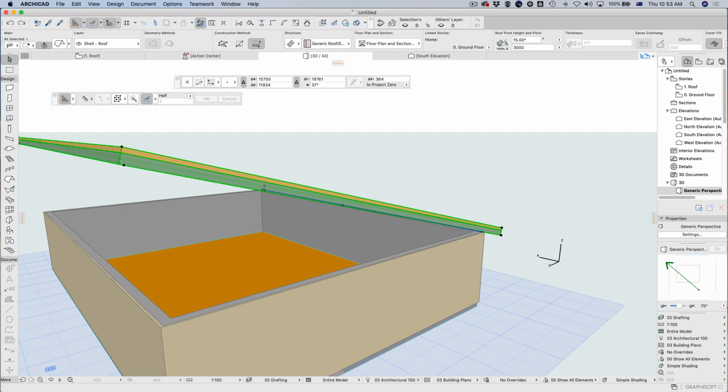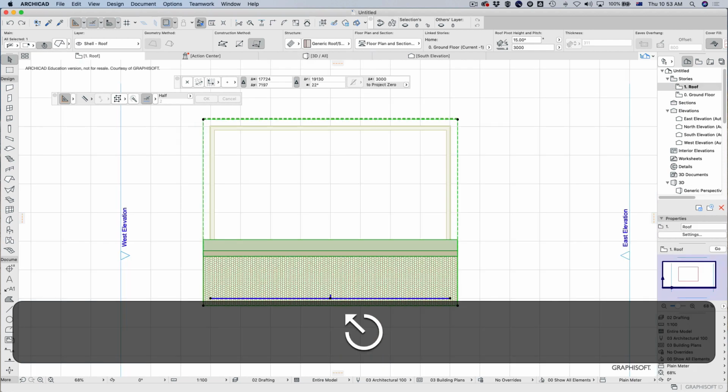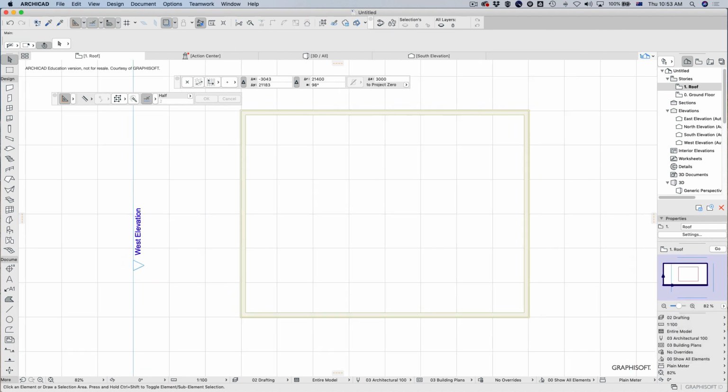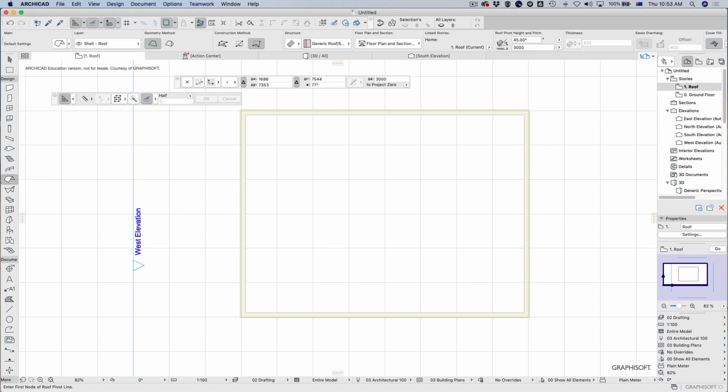Okay. What happens though if we wanted to have a roof drawn with this methodology, but I want to have two different slopes? Now yes, I could have used the AutoMagical Roof, but to be honest I prefer doing it this way. So what I'm going to do is I'm going to draw my reference. Okay, it slopes up in this direction. I'm going to draw my roof in there.